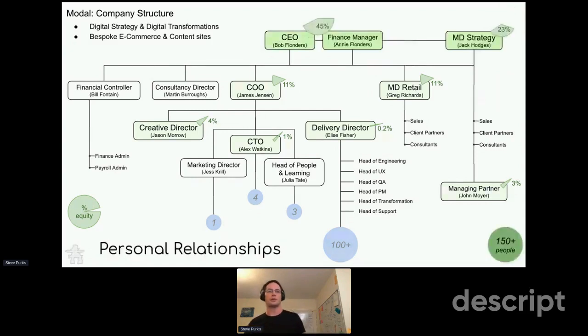Okay, interesting. So then I went on, did some interviews, and I uncovered several personal relationships during them. So let's update the view with that, right? Look into it, and oh, well, look at the top there, right? So it's more of a business run by family and old friends. Annie and Bob are married, and Jack's been friends with Bob for years. So together, the three of them have a majority shareholding. Okay, that makes sense. And Bob and Annie's joint shareholding of 45% actually suggests that finance is a key driving force of the company, despite the title.